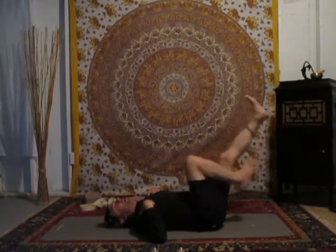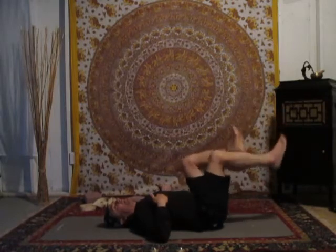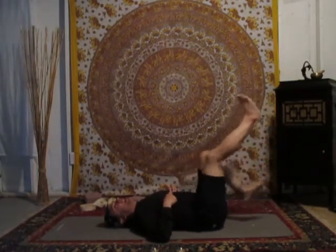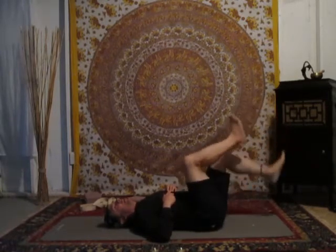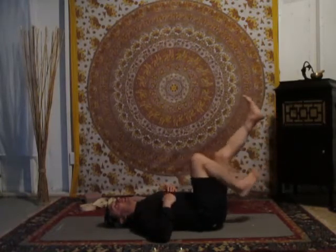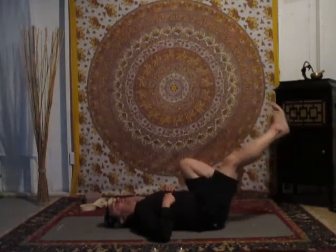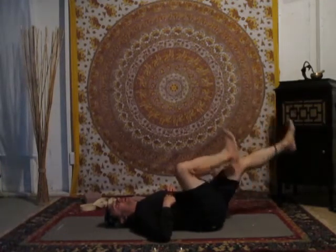This allows us to lengthen these muscles in front and reverse any effects of hunching forward that we might do through our habits when we're sitting, when we're driving, and also when we're biking. Posture is very important no matter what activity we're doing.